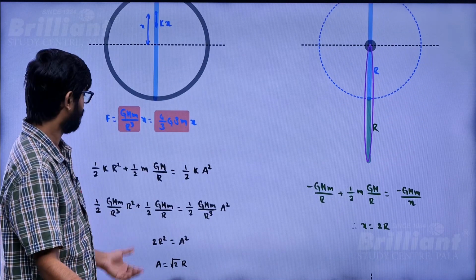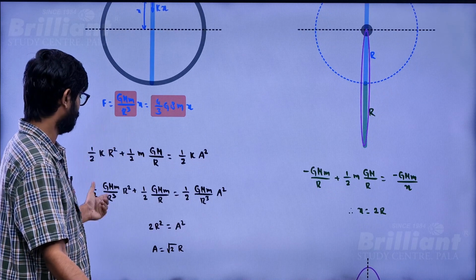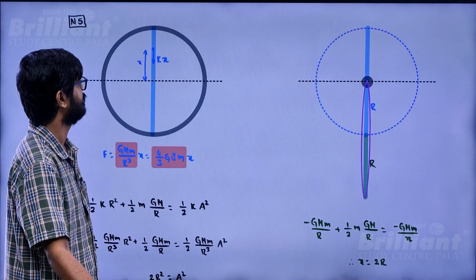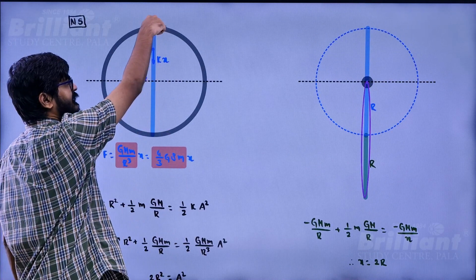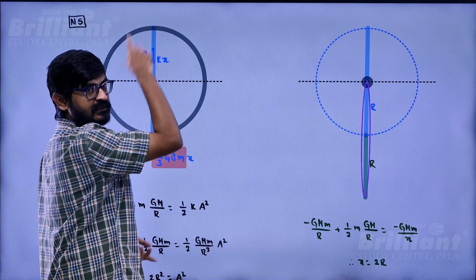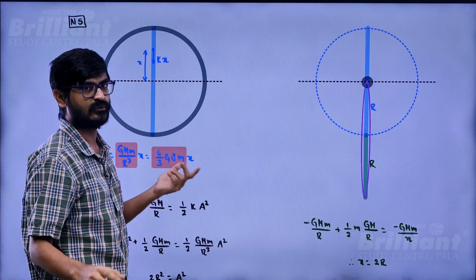From there, when I do the manipulation, k value is this thing, right? When I do that substitution, I will understand the amplitude is root 2 r. The meaning is, if you throw it with that particular velocity, it will be SHM, but if it was a full SHM, the amplitude of that full SHM would have been root 2 r.